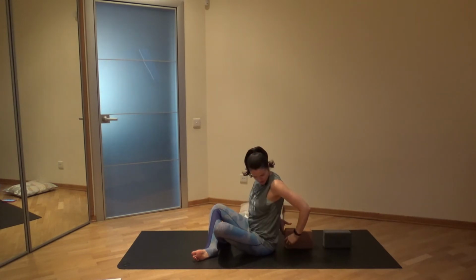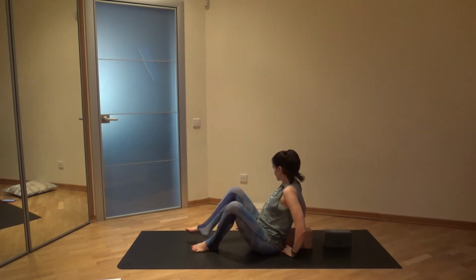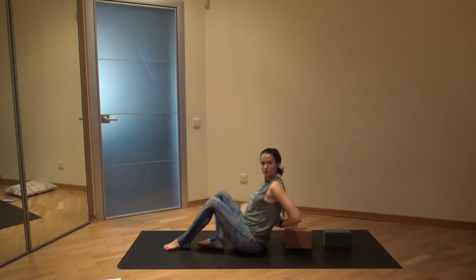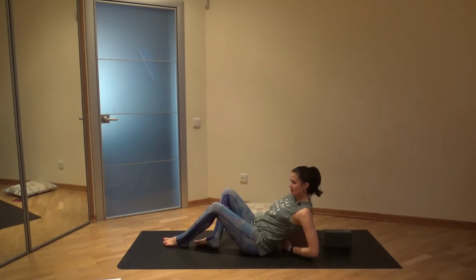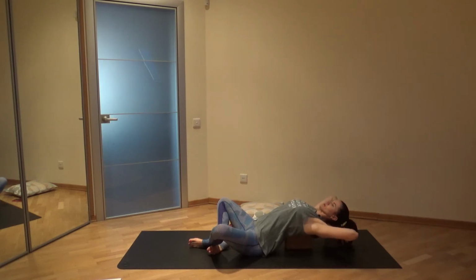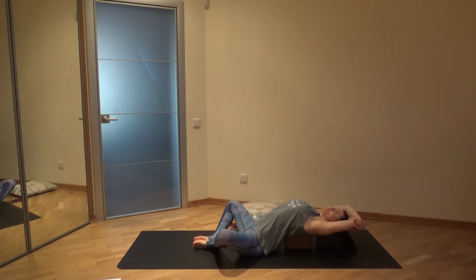So in the meanwhile, while we're doing this, you can come on the block. So make sure that the lower part will come to your brow line. This is where usually it's supposed to come. So the upper chest will be on the block and your head will be on the other block. So you'll feel supported. For your arms, some of you can bring and grab your shoulders, maybe hold your shoulders above your head if that is comfortable.